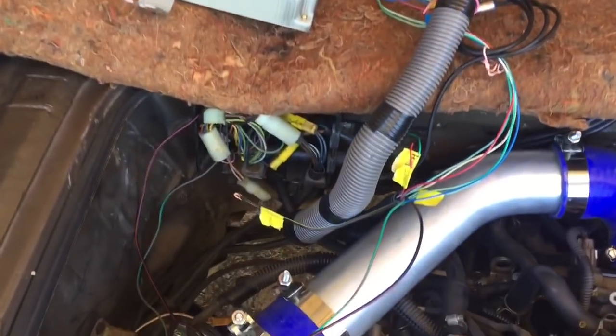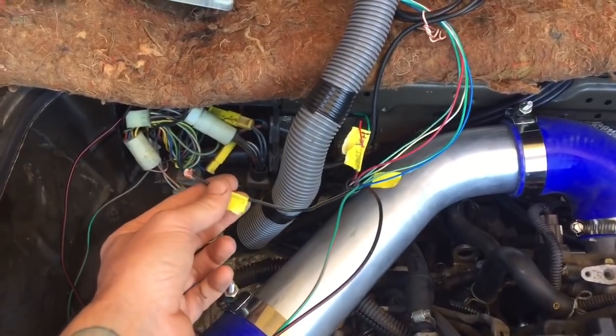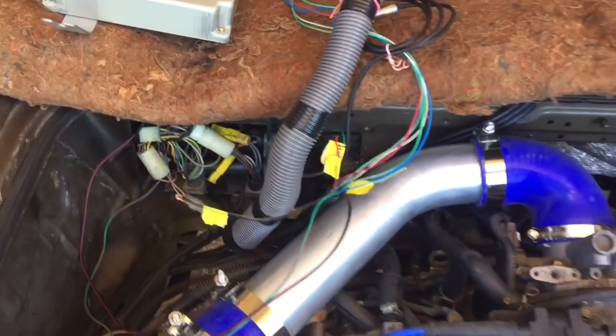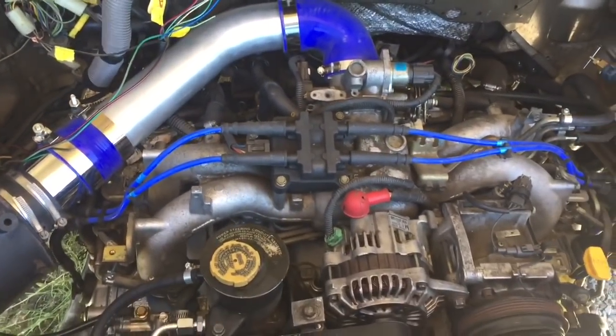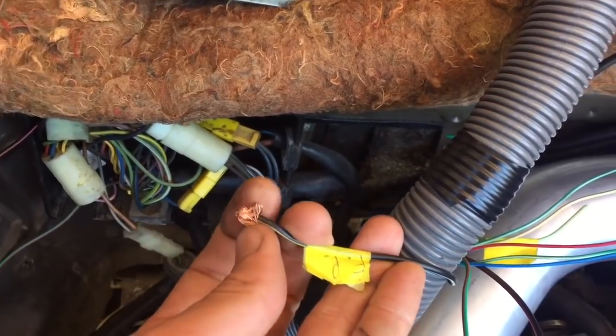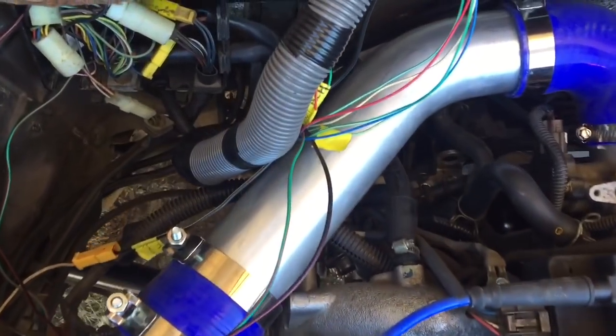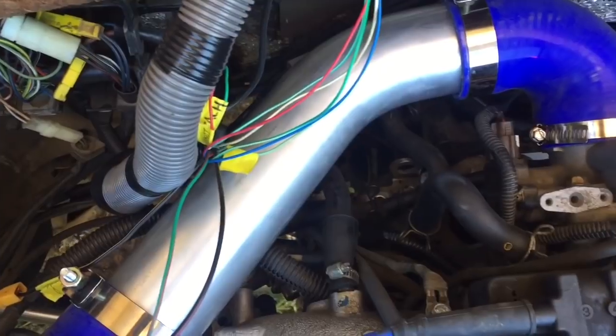The airbox connects to the snorkel just great. I've relocated the snorkel to the driver's side. Temporarily connected the ECU so we have the battery and ignition on. This is the fuel pump - I'm going to temporarily connect it but for now just going to crank the engine over for about 10 seconds. Cranked it over and it's cranking like a madman. I'm going to reconnect the main ignition relay and connect the fuel pump wire, just turn it to ignition on and check that everything looks good. The fuel pump is cycling - starting to hear fuel.